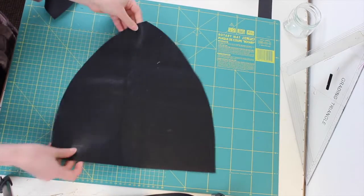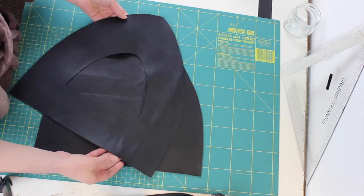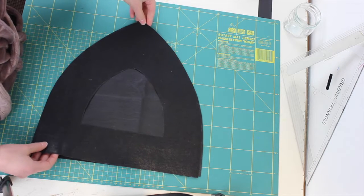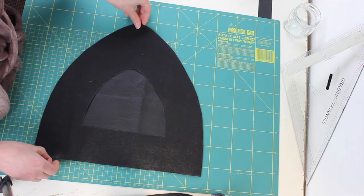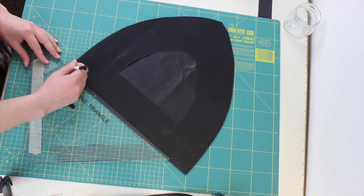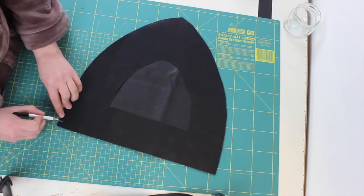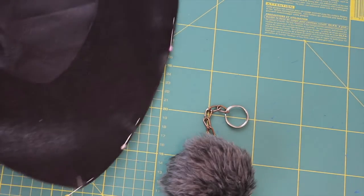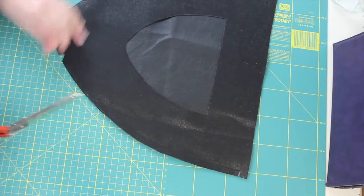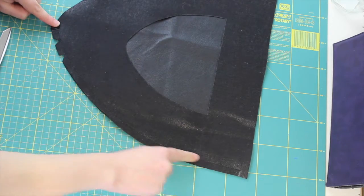So now it's time to start putting our shells together. You're going to take 2 sides and put them on top of each other, right sides together. We are going to sew only one side, and you will make sure to stop sewing about 1 centimeter before the end at the bottom. That's very important, so we can sew the bottom later on. And stop sewing where the point would be, not all the way through. And once you're done with it, don't forget to clip in your seam allowance. That's going to relieve the bulk later on.